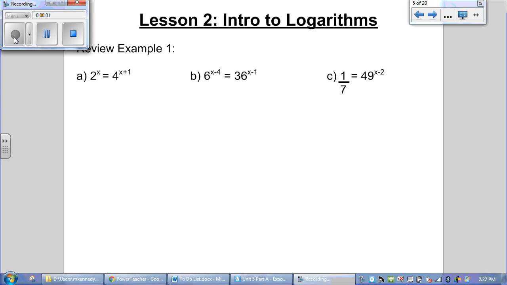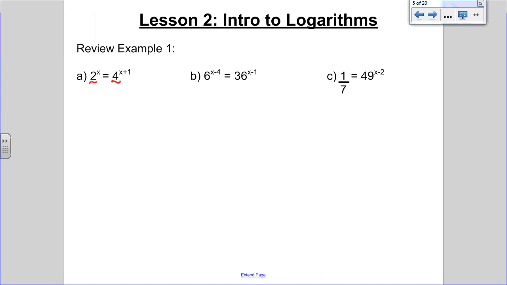We realized that we were going to start solving equations where the variable was an exponent. And the way we solved them yesterday was to make the bases the same. So the bases would be 2 and 4. We need to somehow make those the same. We could rewrite 4 as 2 to the power of 2. And then it would still be to the power of x plus 2.